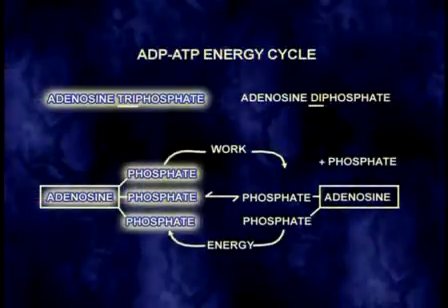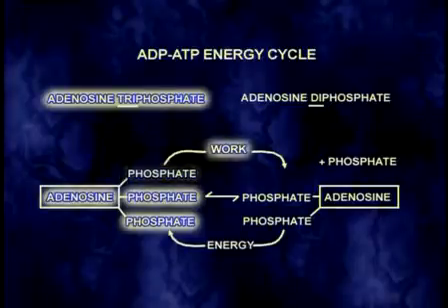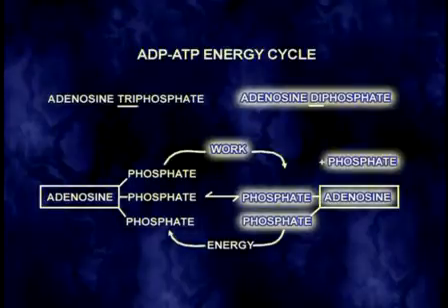When it reaches the bottom of the hill, it has expended all its energy. We do the same thing here, only in this case, we have a chemical energy that is potential. The release of the phosphate releases energy into its environment, and work can be done. Now, work in physics and in chemistry is defined very specifically. Energy is the ability to perform work. Work is moving any object any distance in physics.